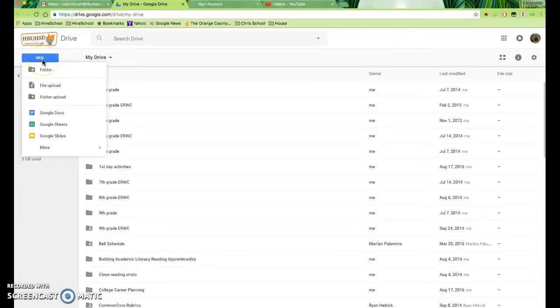If you're a senior, you're going to be going through today and creating folders, if you haven't already, and you're going to move all your documents where they belong. If you have documents you know you don't need, this is a good time to go ahead and delete those. If you're a freshman, you're going to be creating folders based on your subjects. So you're going to have a PE folder. You're going to have a sports folder if you're playing in athletic sports, or a cheer folder. You're going to have an English folder. You're going to have a math folder, so that you have all of those folders that you can put your work into.